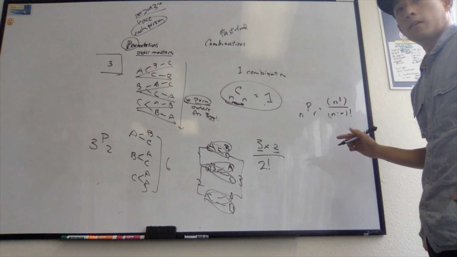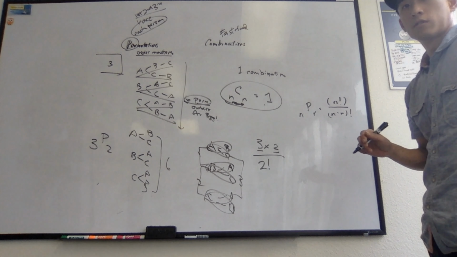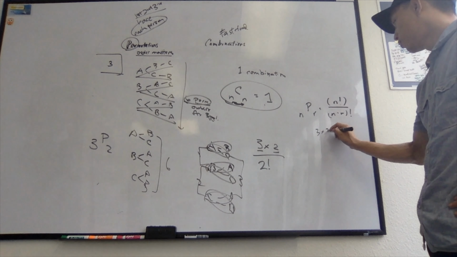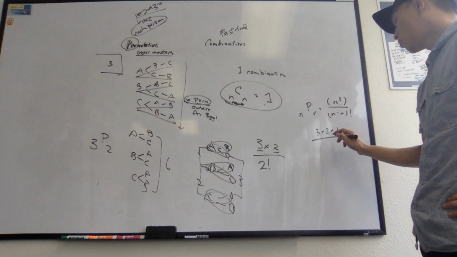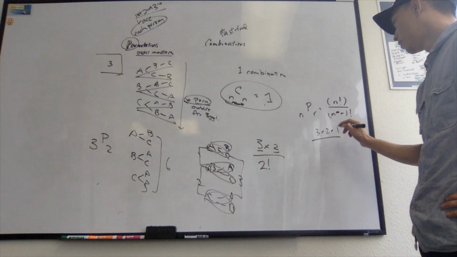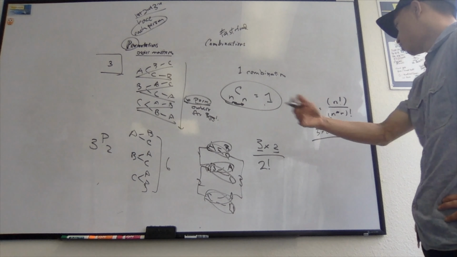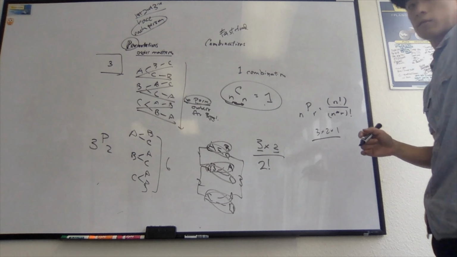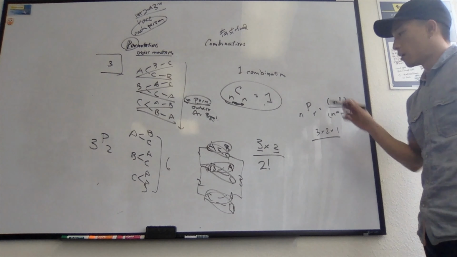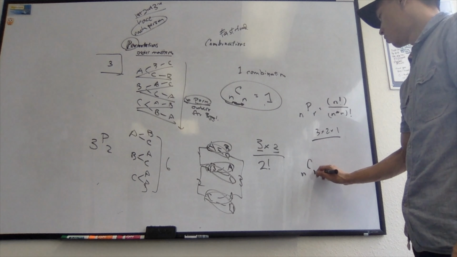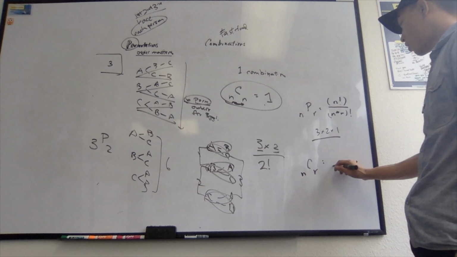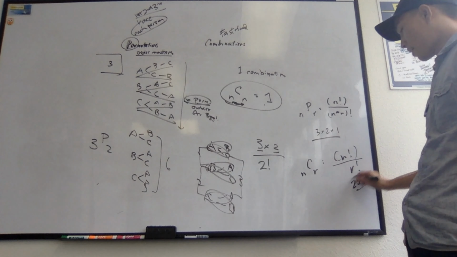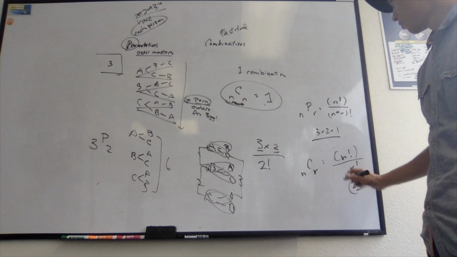But you subtract out the factorials underneath it, past it. So you have 3, 2, 1, but you divide out, this is a minus, right? And minus the 2, so you divide out a 1. For permutation? Yes. Right? Okay. And in a combination, you get an extra r at the bottom. That helps take out the extras that show up.